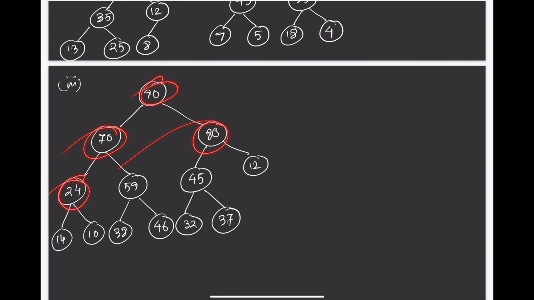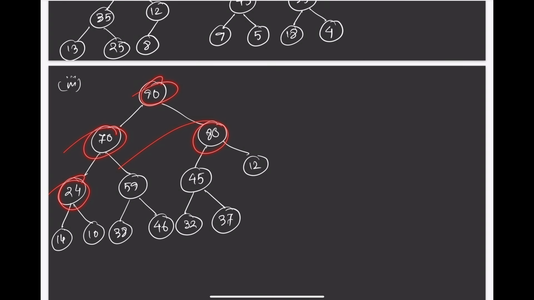Now let me take this one as an example and draw the array. How many elements are there? Obviously 1, 2, 3, 4. So what is the maximum number of elements we can have? Obviously 2 to the power, how many? 2 to the power, let me know in the comment section, by the way. It will be 2 to the power 4 minus 1, that means 15. Correct? So the index will be at most 15.